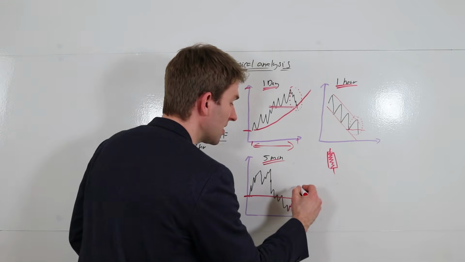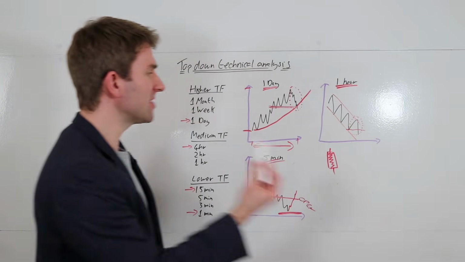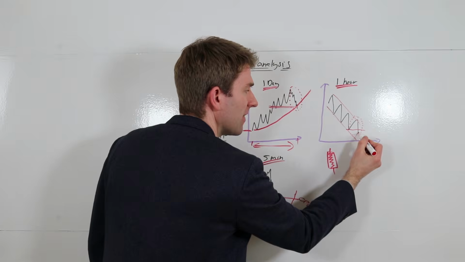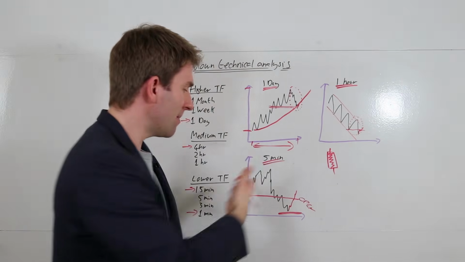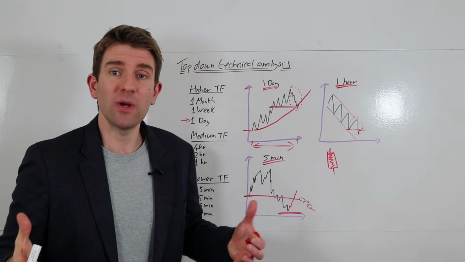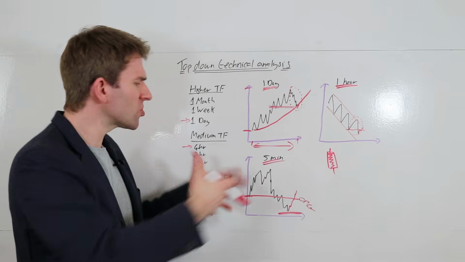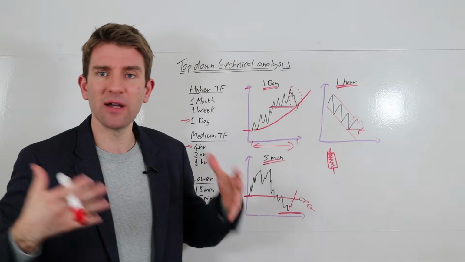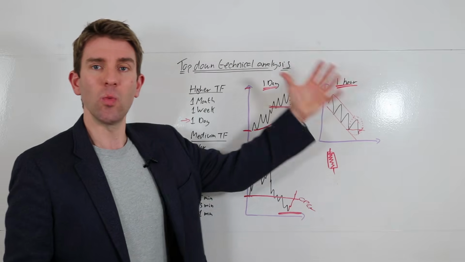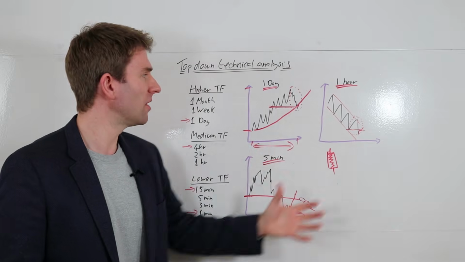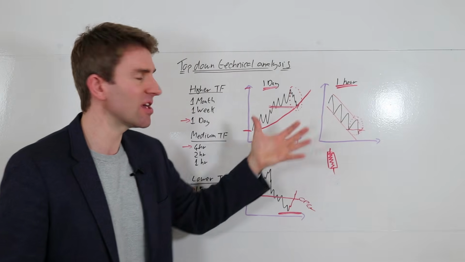I might look to take a long, and I might position my stop here. I'll take a long because then on the hourly, that price would be here, and on the daily would be just pushing back up here. So maybe that's not a bad way to do it. Again, all theoretical and just here for examples, and we're just thinking about ideas off the top of our head, but you can see how we're going down the charts and maybe looking back up and seeing how it would affect this, etc.